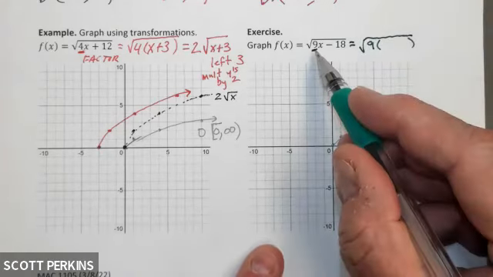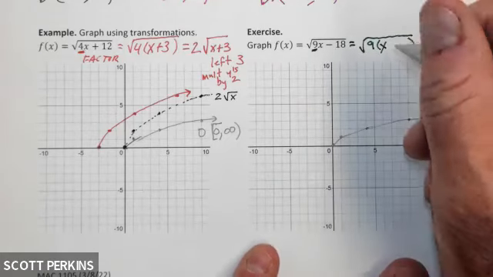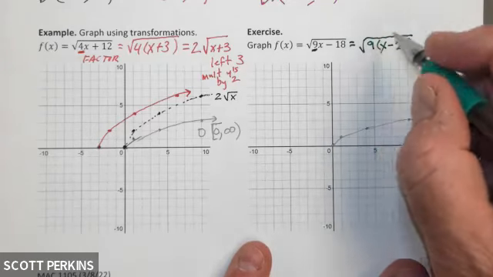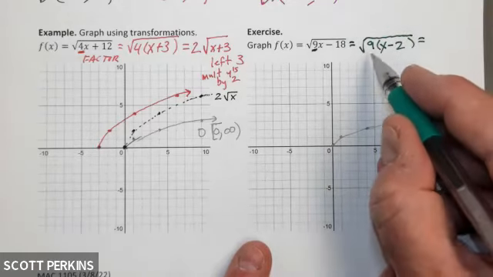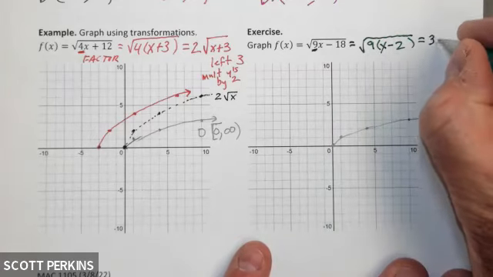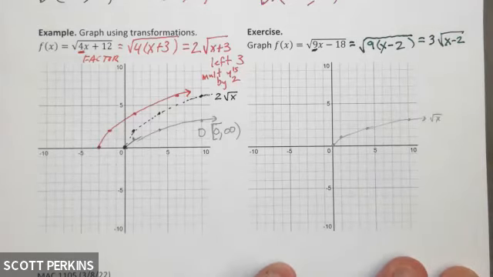When I factor out the 9 from the 9x, I'm left with x. When I factor out the 9 from the negative 18, I have minus 2. Now I'm going to take the square root of the 9. This is the product rule of radicals, which says I could take the square root of each of these parts individually. So I have 3 square root of x minus 2. Does anyone have a question or a concern about where I got that from?